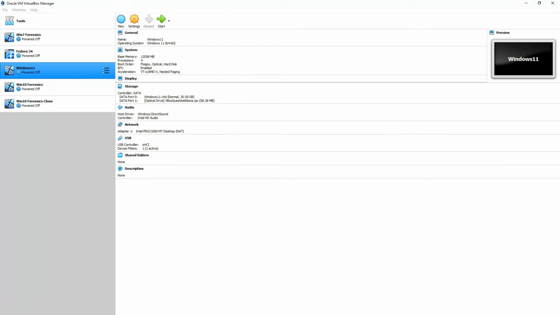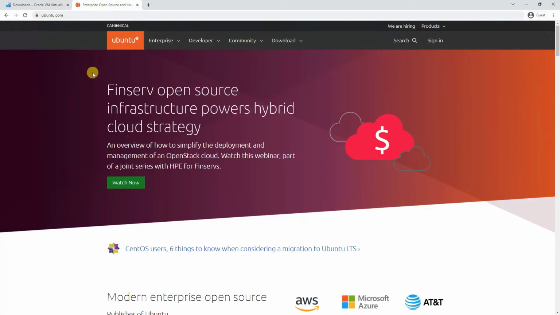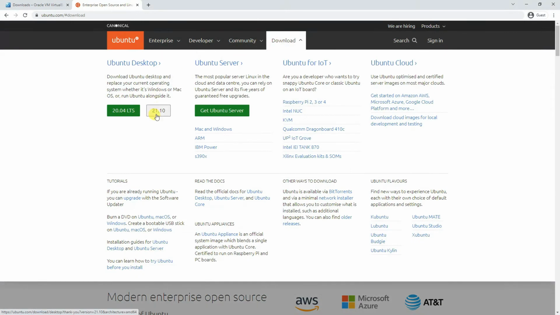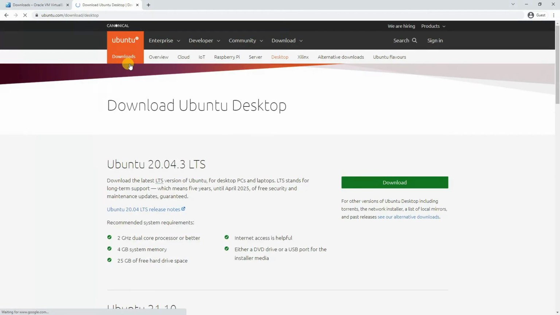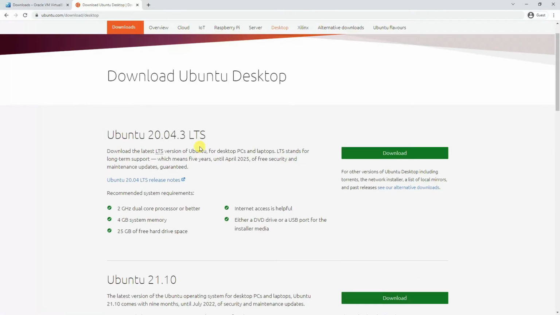Now, if you want to install VirtualBox, you'll go to virtualbox.org, then go to downloads and select VirtualBox from here. It really depends what kind of operating system you're using. Download the specific file and install it. It's an easy, straightforward installation. Then we'll go to Ubuntu, go to the downloads and select the latest version of Ubuntu desktop, which is available on their website. I'm using Ubuntu version 21.10. So let's start it.